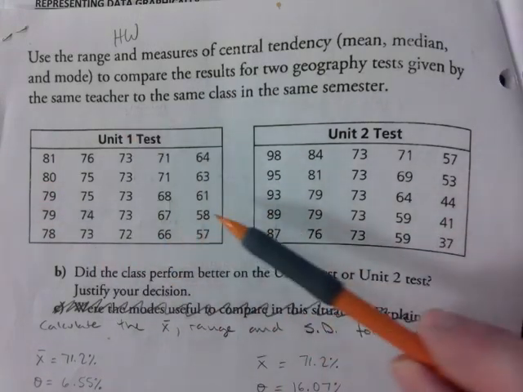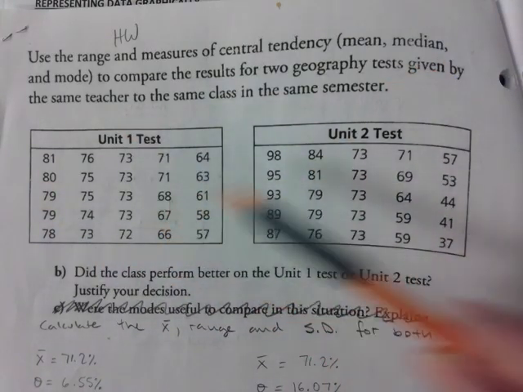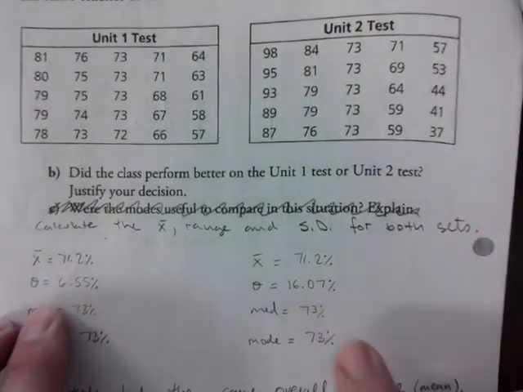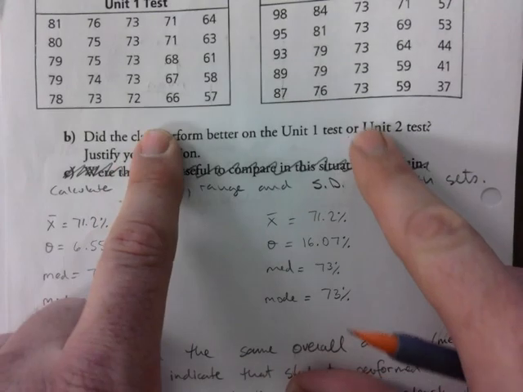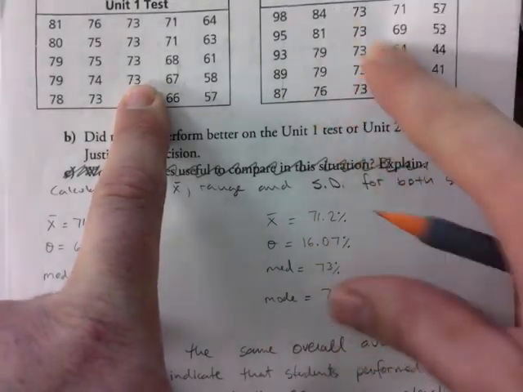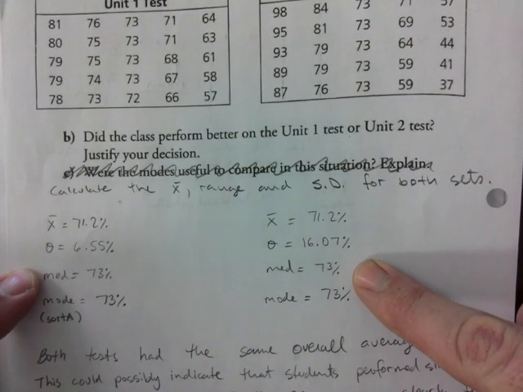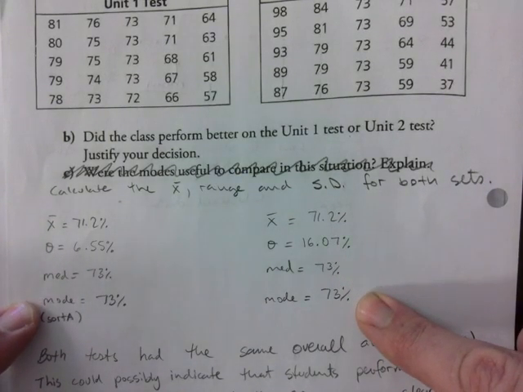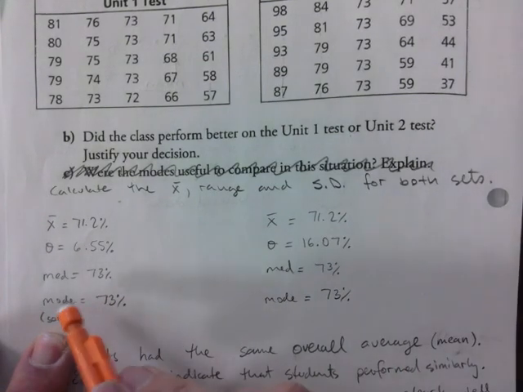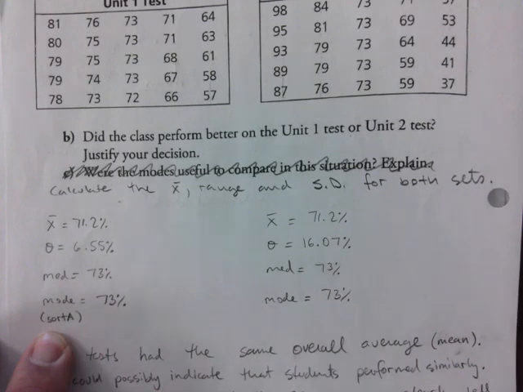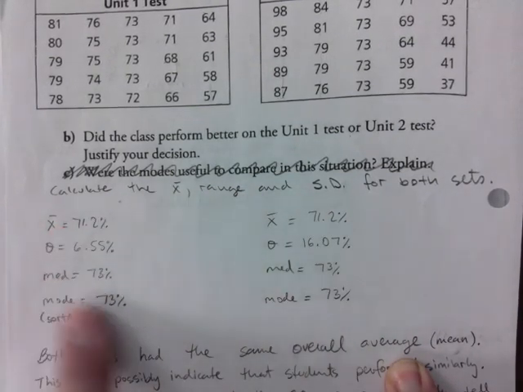So these are all the marks for unit 1, unit 2 tests, I guess 2 different units. And so I expect you to be able to enter both of them, right? The idea is enter this into L1, this into L2, and then always give me the mean, standard deviation, and in this case they wanted median and mode. I don't know if I talked about this in the video, but the easiest way to find the mode is to sort your data, and then it'll just pop, like if you scroll through it, you'll see which one shows up most often. And so I expect you to have this.